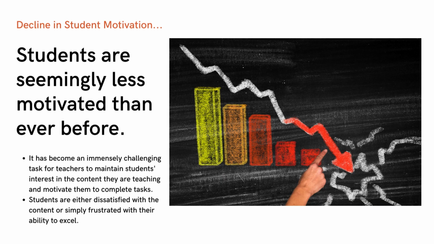In classrooms today, students are seemingly less motivated than ever before. It has become an immensely challenging task for teachers to maintain students' interest in the content they are teaching and motivate them to complete tasks. Students are either dissatisfied with the content or simply frustrated with their ability to excel. This is true for all age groups, from grade school through college.